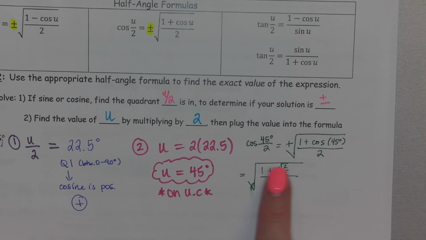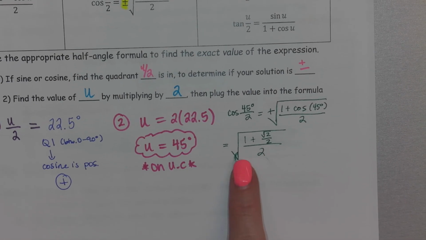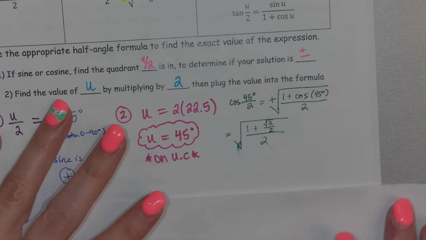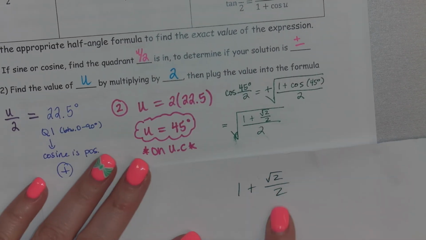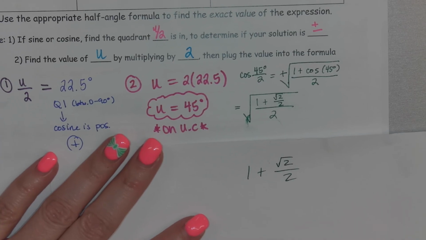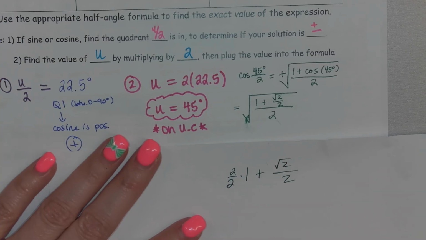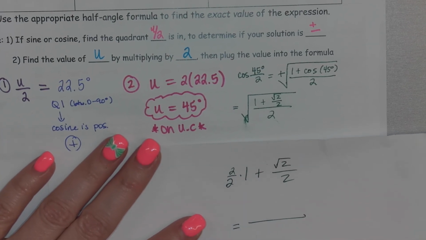Okay, now you know how to simplify something like this without me. You've done it many, many times. So let's just work on simplifying the top. So if you have 1 plus, I'm going to just write it here so you guys can see it separately. If you do 1 plus root 2 over 2, how do I simplify that? You got to multiply by 2 over 2, so you have a common denominator. So then what would that end up being?